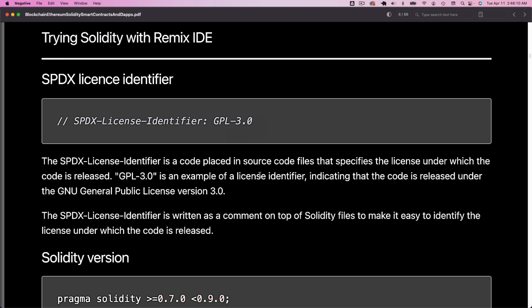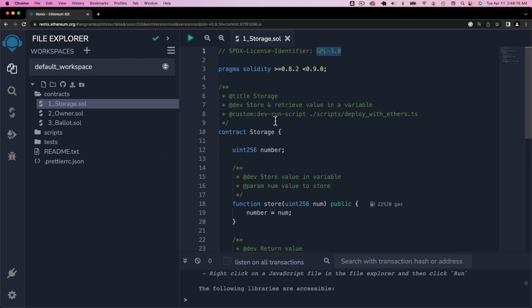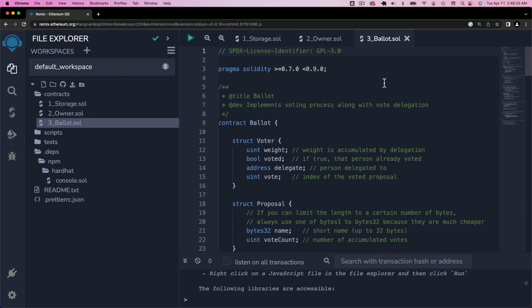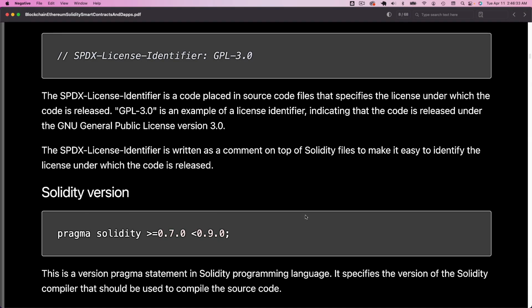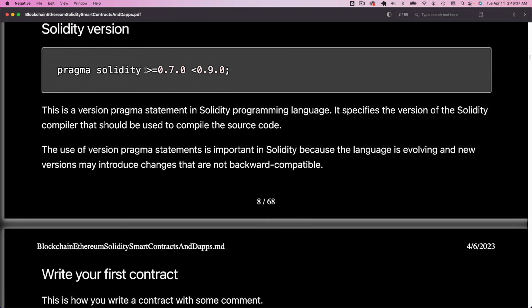That's the license identifier, and followed by that is the Solidity version. As you can see here, before you do anything with your contract, you write the version. Same with other contracts, you can see here, they all have a license identifier and the version. All right, so that's how you write your Solidity version, pragma solidity. Now this one is showing the version is greater than 7 and less than 9.